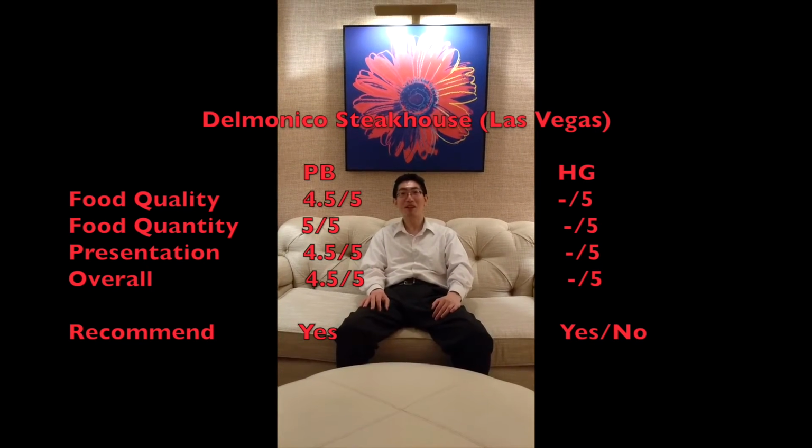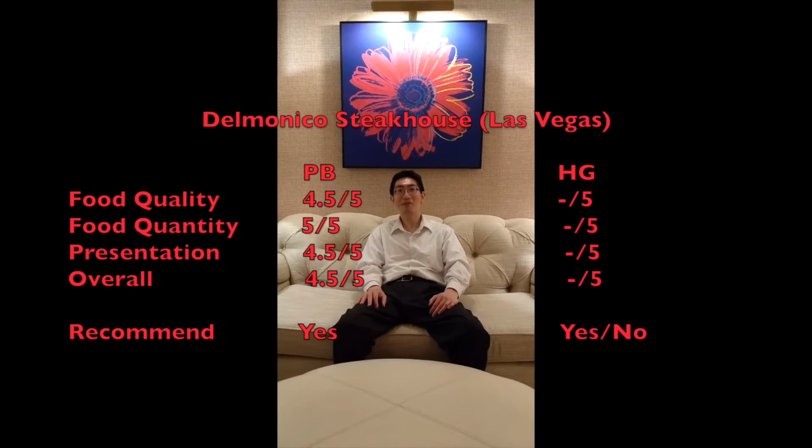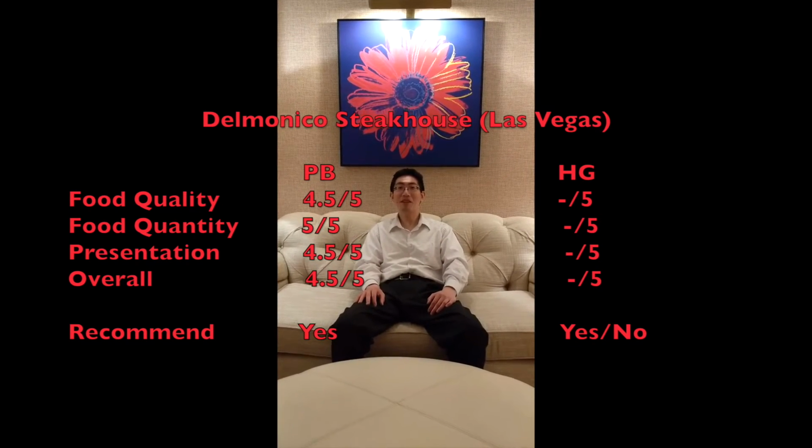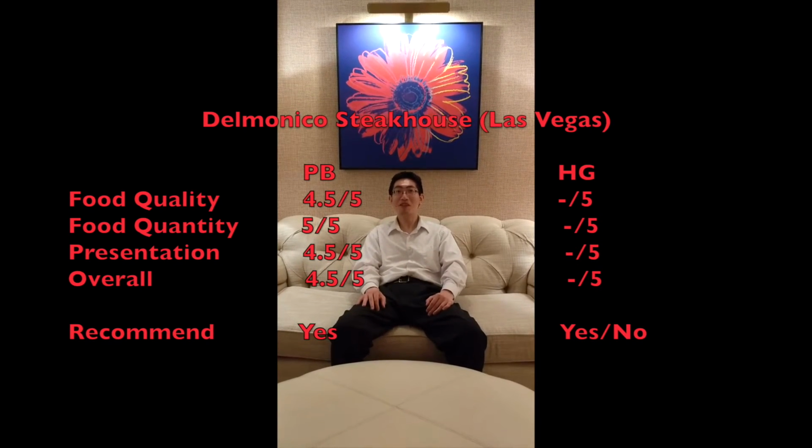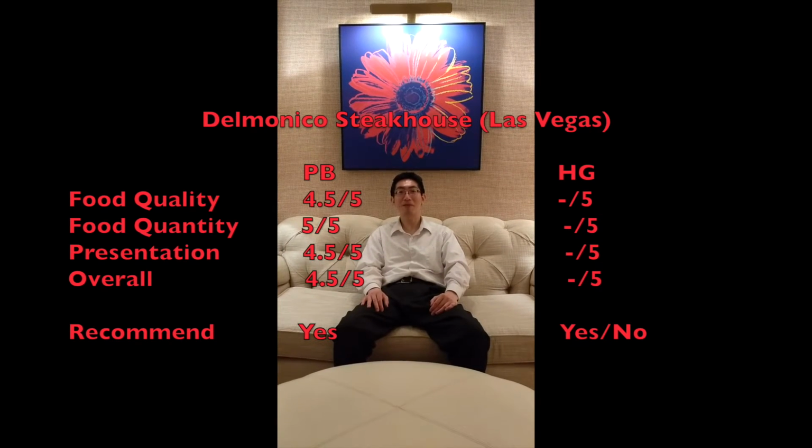Overall, would I come back to Delmonico's for steak? I would say so. If you just got the steak for $60, the Piedmont steak, I think it's still worth it. It was a very good steak. But if you like a more flavorful steak, stick with their regular steaks. But at least for the Piedmont steak and the experience I had, yeah, I would come back. For the value, I'd come back for the price fix. If you came back for the regular stuff, I would just stick to their specialty steaks. But in any case, that's my view.